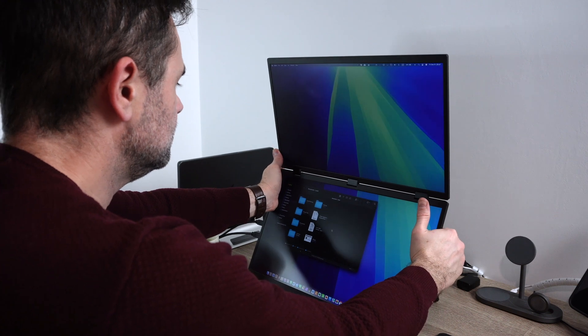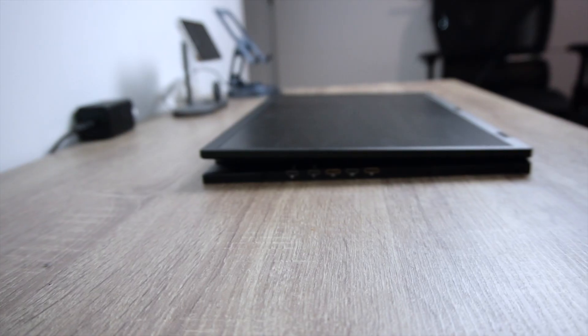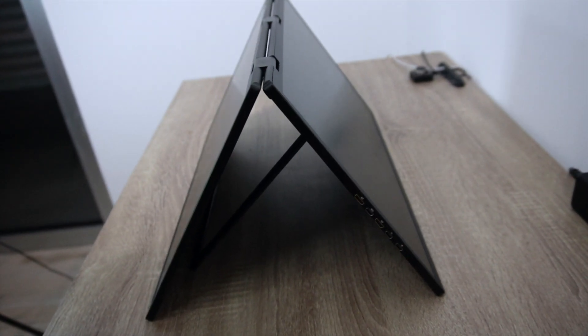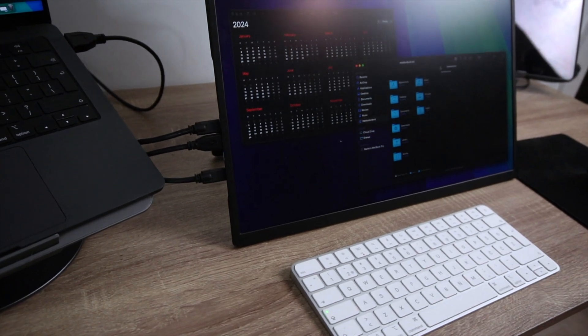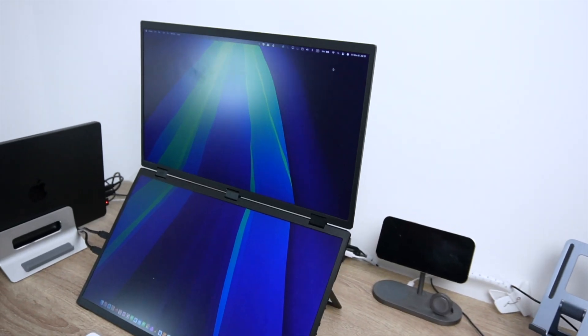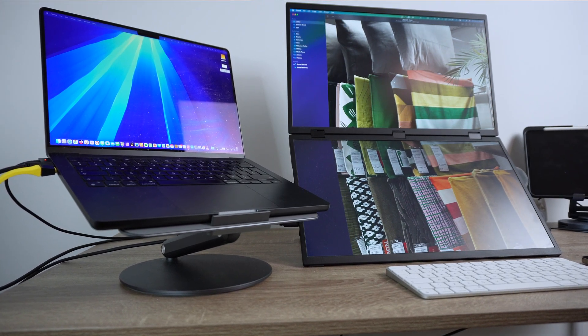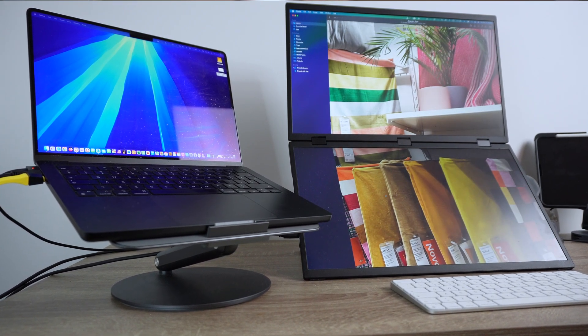Adjusting the position of the stand is a piece of cake, while the hinges allow almost complete 360 degree rotation, which makes it perfect for small meetings and presentations. This model has two panels with a 16:9 ratio, 1080p resolution, up to 100Hz refresh rate and 16ms response time. Its color reproduction is great — 100% sRGB gamut, with a satisfying 1000:1 contrast ratio and quite sufficient level of brightness.